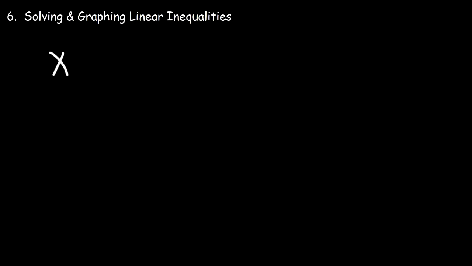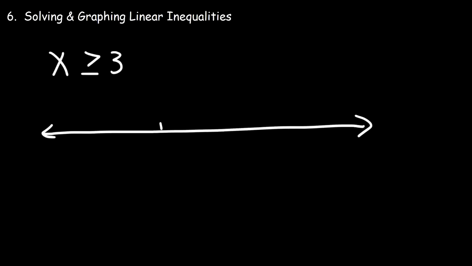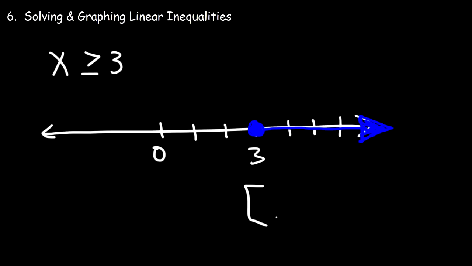Let's say that x is equal to or greater than positive 3. So let's say this is 0, 1, 2, 3, and so forth. The only difference here is that we're going to use a closed circle instead of an open circle. But because x is still greater than 3, we're going to shade towards the right. Now in interval notation, we're going to use a bracket to represent that 3 is included due to the closed circle. So it's still from 3 to infinity, but if 3 is included, use a bracket. For infinity, you should always use parentheses.